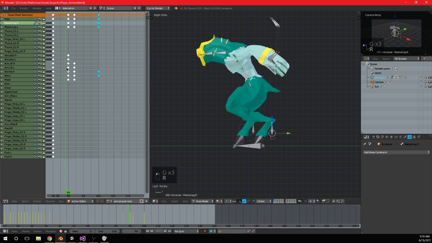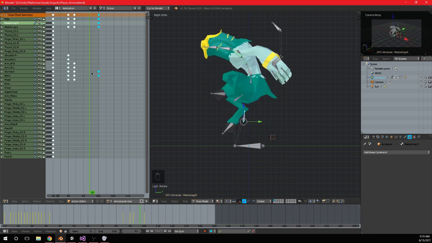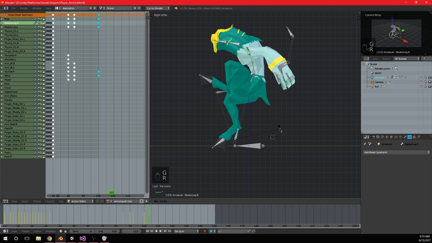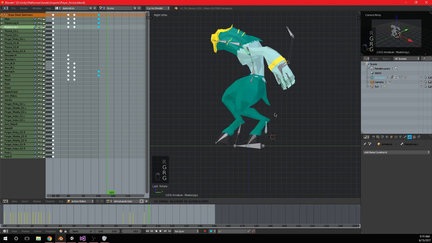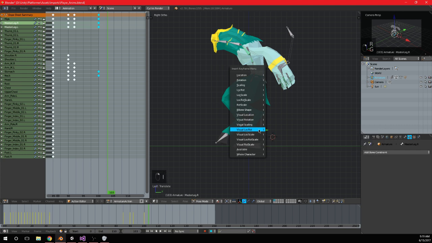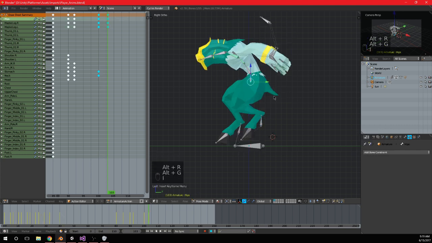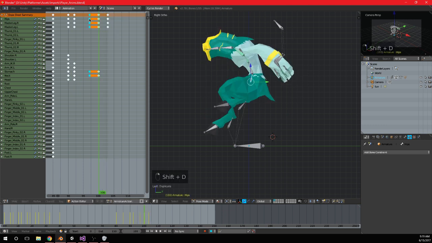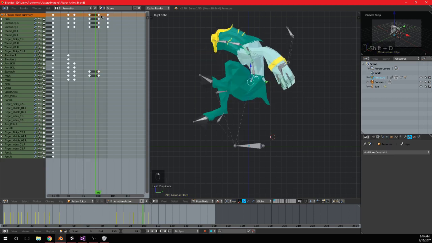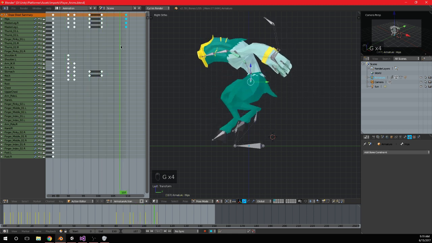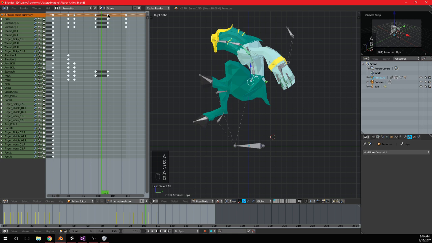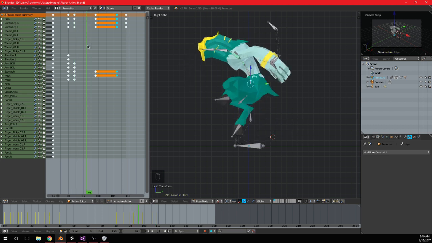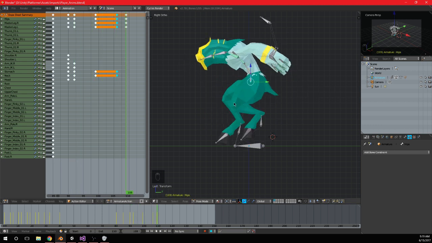Which one was the back leg? Was this? So then it should become the front leg. I think I'm gonna hide my shitty animations by doing cool effects, because this is rough.